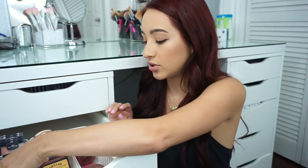These are my ColourPop. I know they're not expired, but I know that I've never used them because I hate how they go on the face, and I don't like them. I don't like the squishy texture. It really bothers me, and I don't like it. So I'm going to get rid of all of these three. I know my sister or my cousin will get some use out of them.